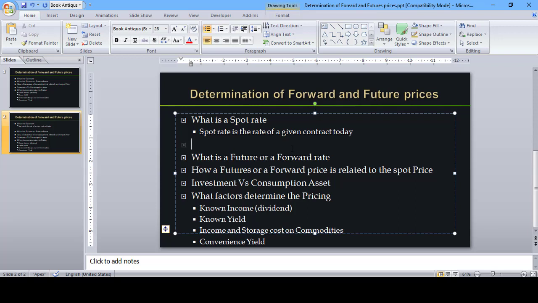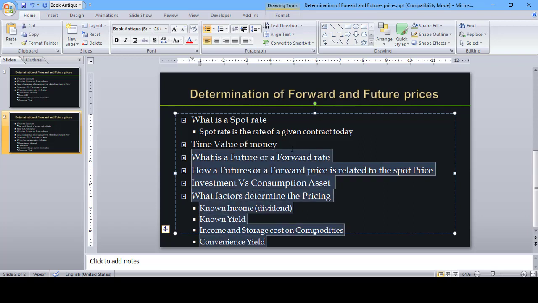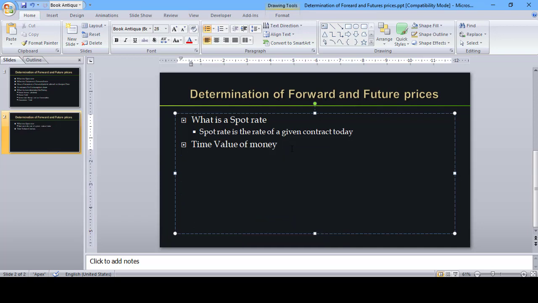Before I delve into the calculation part of it, I want you to understand a simple basic concept of time value of money. I know you already know this, but if you don't, I recommend that you go back and do some Google searching or look at some videos with respect to time value of money. It's a very easy concept, but a very important one. Let me remove these so it doesn't look clumsy. I want you to go back and read about time value of money if you haven't already.